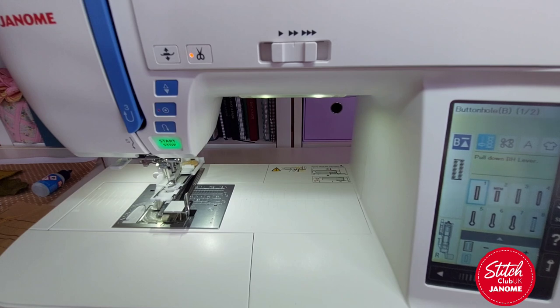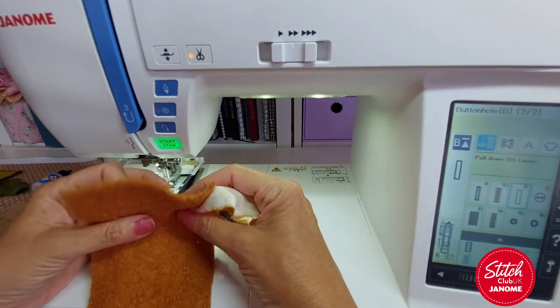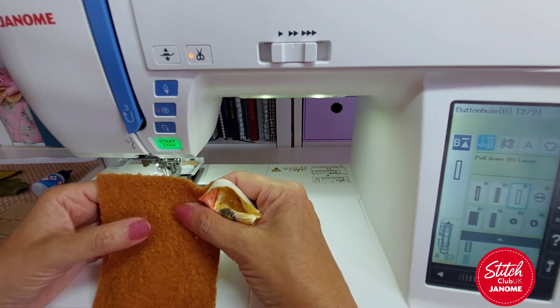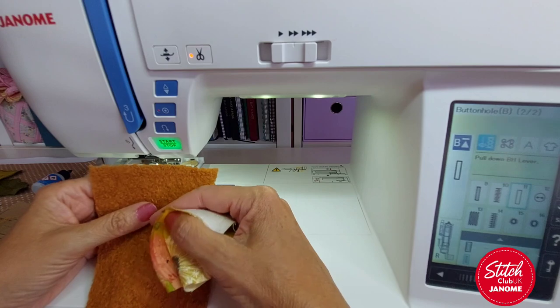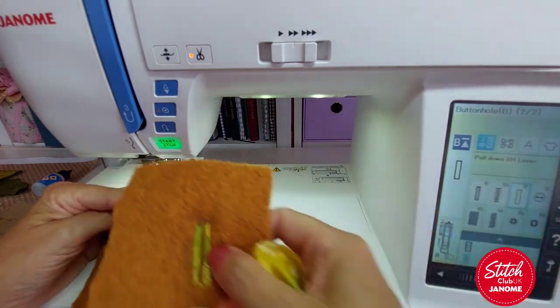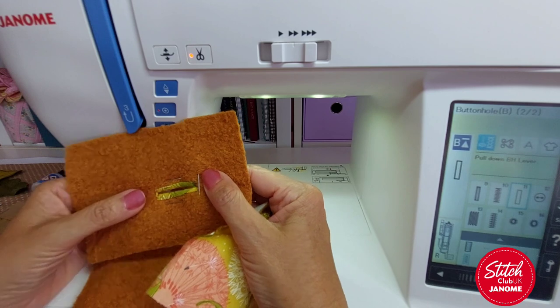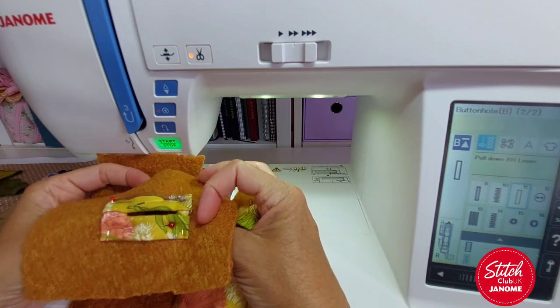So the bound buttonhole, the welt buttonhole, let's have a quick look at that, because I do think that that is a forgotten creature very often. So for example, if you're making a coat and you've got something like this boiled wool, so this is pretty thick. To actually do a buttonhole on this, certainly you could do it. But if I was doing a coat that I know is going to get quite a lot of push and pull, for example, I do actually think it's worth the extra time and effort. I haven't done the finishing on this, but the extra time and effort to do these welt buttonholes, because they are so smart, and on the underneath as well.